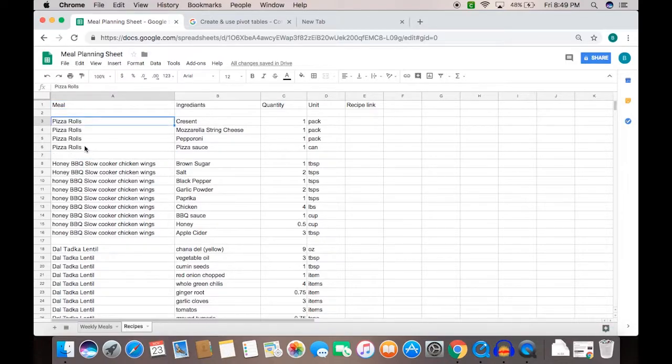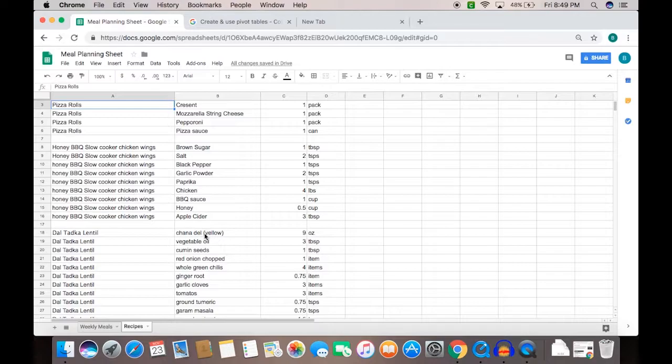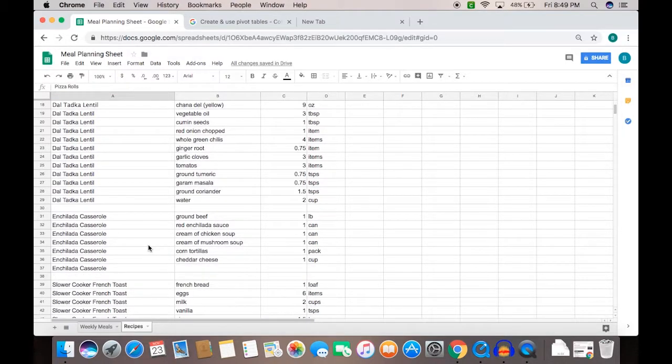And when I say a pack of croissants, I mean the actual package that it would come in. You can also see there's tablespoons, teaspoons, and other units that will help with that. Notice that instead of using fractions here, I use decimals.